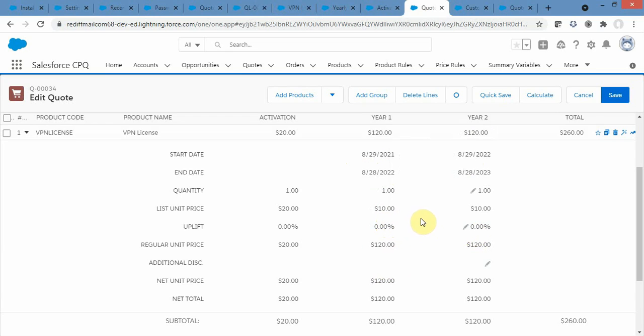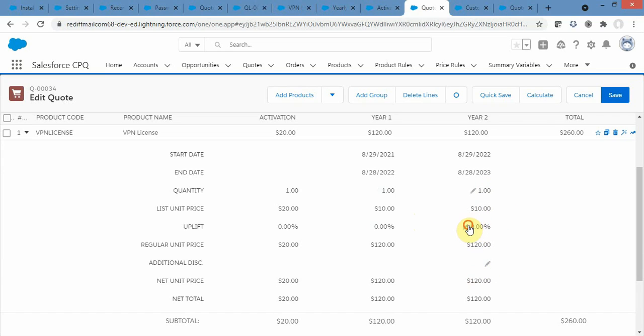What is meant by uplift? This year you are going to sell this product at 10%, but next year due to some cost increase or anything else, you know that next year the cost will be greater, then you can define an uplift of 10%, and it will automatically change this unit price.